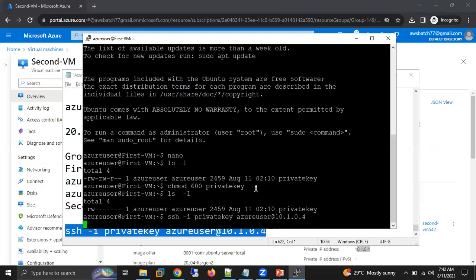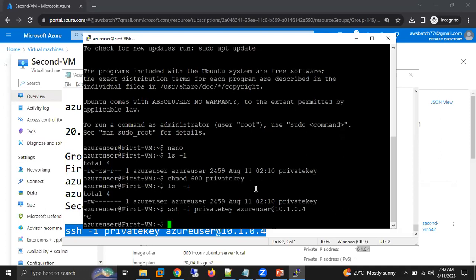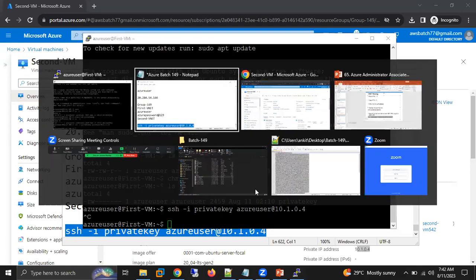If you see here, when I'm trying to connect, we are not able to do that. Why? Because there is no connectivity between the first virtual network and the second virtual network.